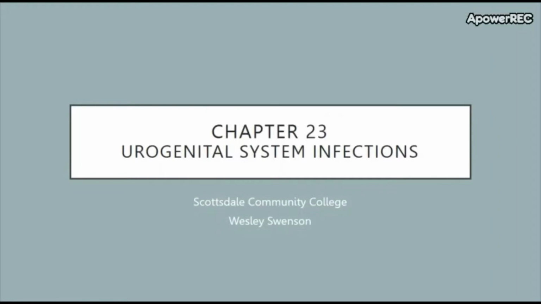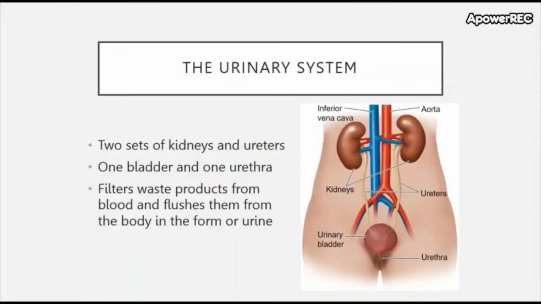Today we'll be discussing select topics of urogenital system infections in chapter 23. In order to do so, we'll have to familiarize ourselves with the urinary system and reproductive systems of humans. While this isn't an anatomy class, we will briefly cover the two. Let's think of it from the perspective of routes of infection. So let's begin with the endpoint, the urethra.